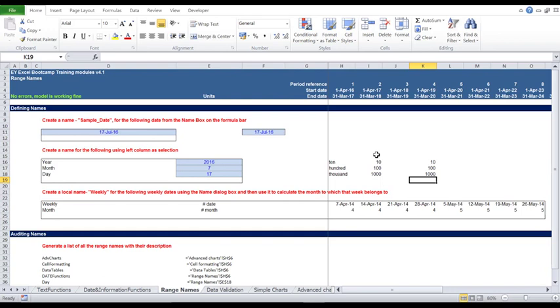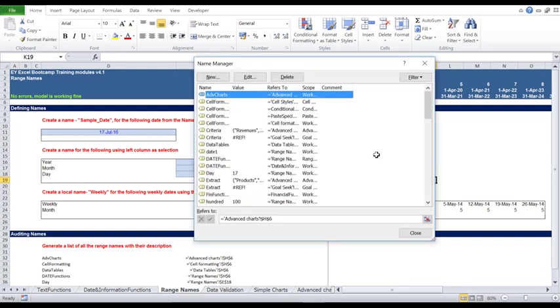Now let's take a step back and understand the name range window. Please press Ctrl plus F3. The moment you use that key combination, a name manager window like this will open. Now let's go through each of the options. The new option gives you the option of creating a new name range. The edit option allows you to edit an existing name range. Delete, you can delete a name range.